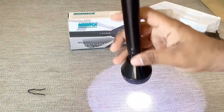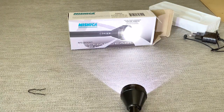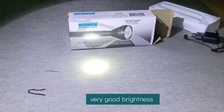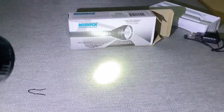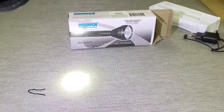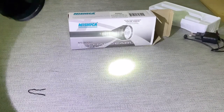Let's test it in darkness. I'll switch off the lights and close the windows. Now we are testing the torch in darkness. See, the light over here is so bright. I thought it could give only a small light, but it's giving pretty good light and brightness — I can see all of the things over here, you can clearly see them. When I press it for the second time it's giving me a dim light, as you can see.